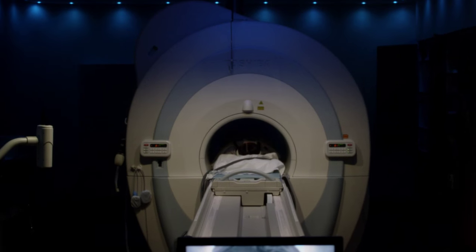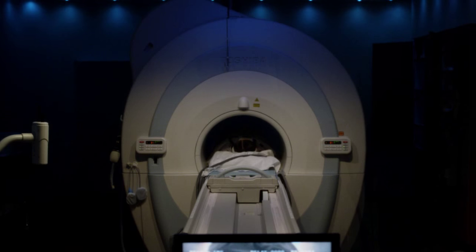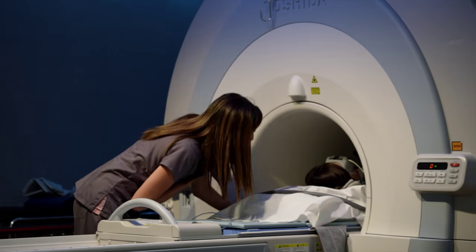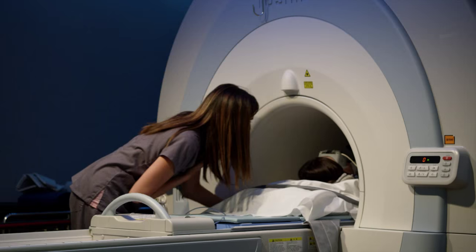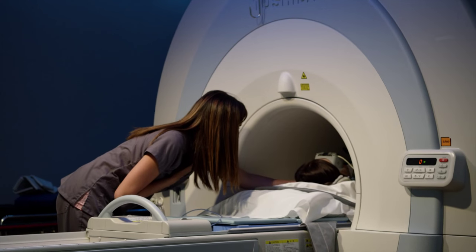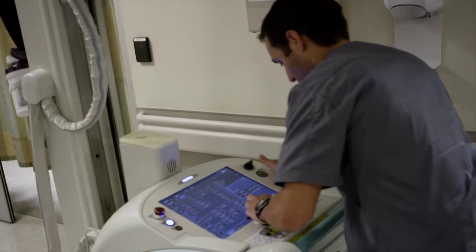I think that this technology is great for people that have issues like I have with anxiety. I think it's going to make life for them a lot easier. And just coming into the facility knowing that this is what to expect, it's not bad. I will have no anxiety in the future with this. Today was great. It was wonderful. I felt completely calm. I was able to let go of my anxiety. When putting the goggles on, I actually felt like I was in a movie theater. So it was not comparable to any other MRI I've ever had.